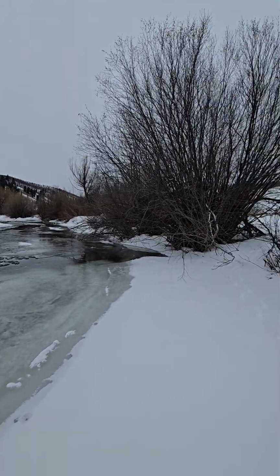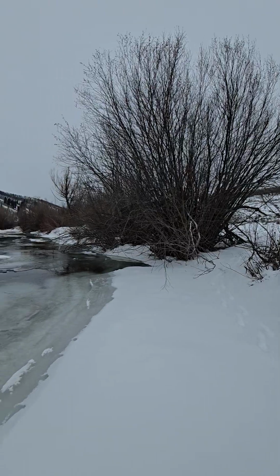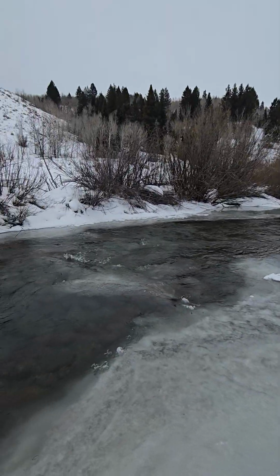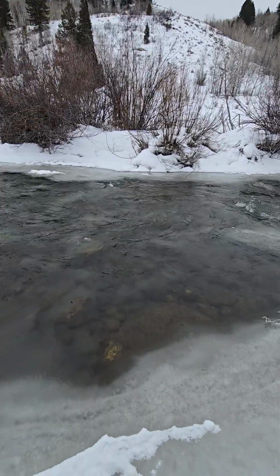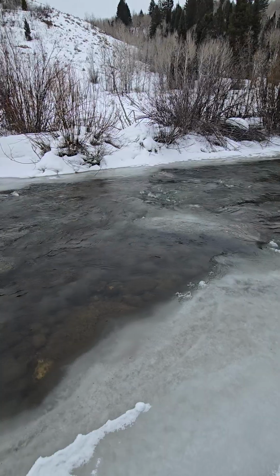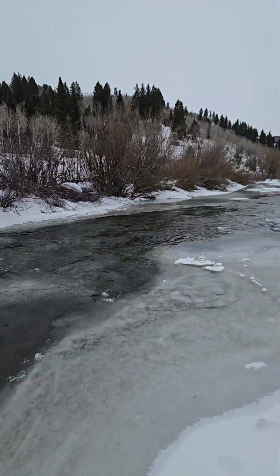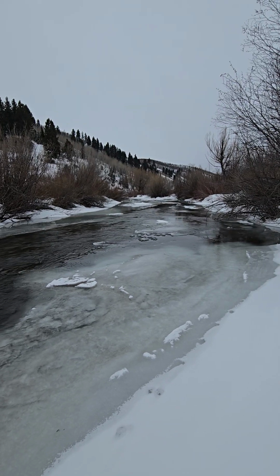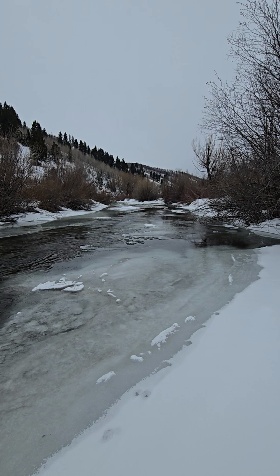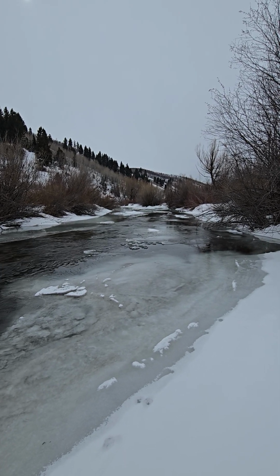So anyway, guys, I'm in a beautiful, beautiful place up here on a blue ribbon trout stream. The fish have left, you guys. They're smart. I've been looking and threw a few casts in some of these little runs and holes, and most of your fish are gone, and they have traveled downstream into what are called wintering holes, and that's where those fish will hold up.